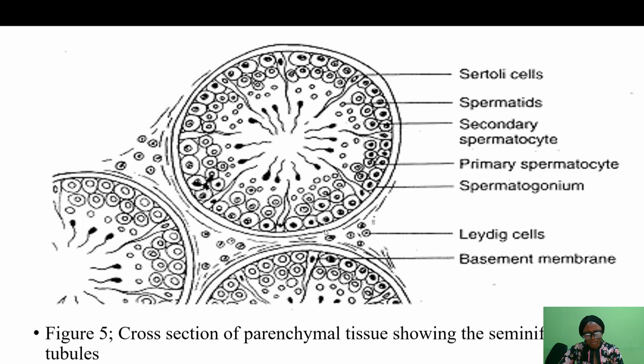Now we have the Leydig cell. This is the Leydig cell. We also call it interstitial cells. It is this cell that exists in between the coils of the seminiferous tubule. And at puberty, luteinizing hormone stimulates this Leydig cell to form testosterone. This cell, which I call a sustentacular cell, is also the cell that enhances maturation of the sperm cells when they are produced. The head of the sperm cell will be embedded in these cells for more maturation. And this is the basement membrane.